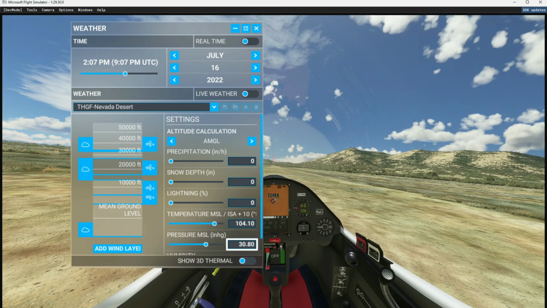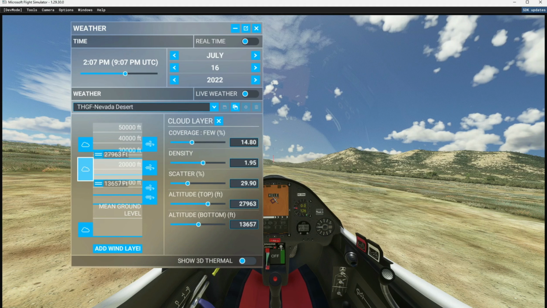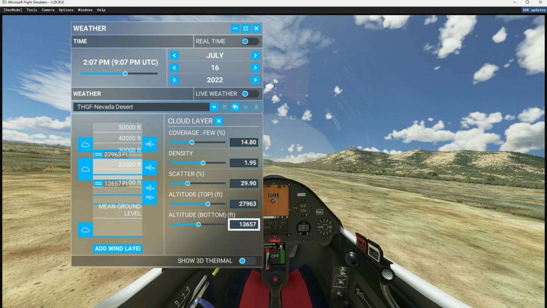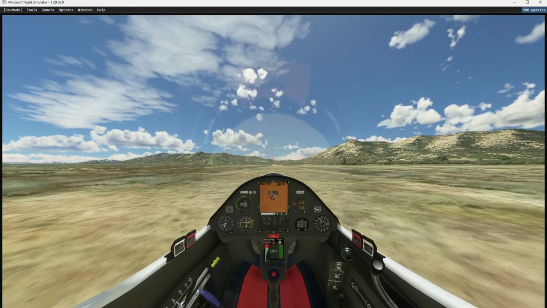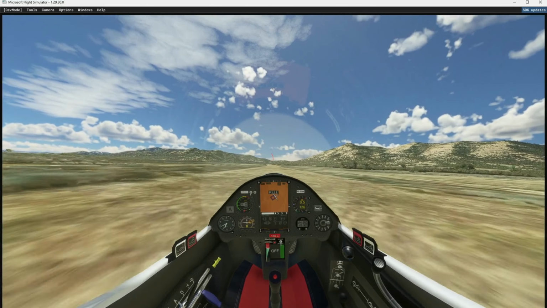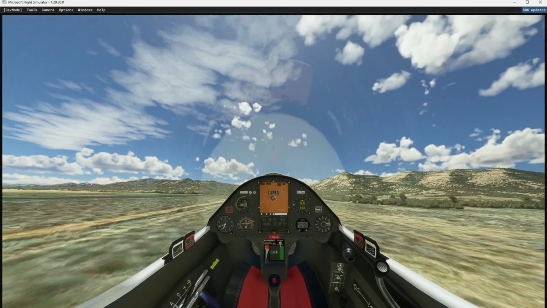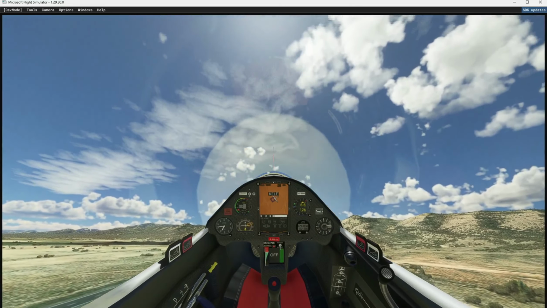On this particular day, we have 2 levels of cloud: high level cirrus and lower level cumulus development, with a cloud base of 13,657 feet. That's important. Remember that later. And a temperature of 104 degrees Fahrenheit, and a high air pressure to keep overdevelopment down and keep the spacing down.